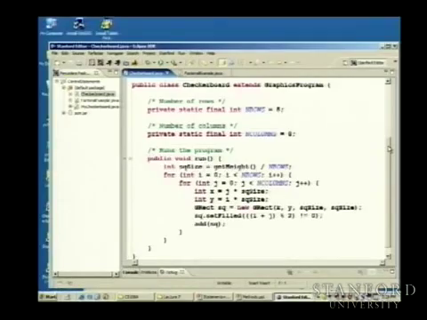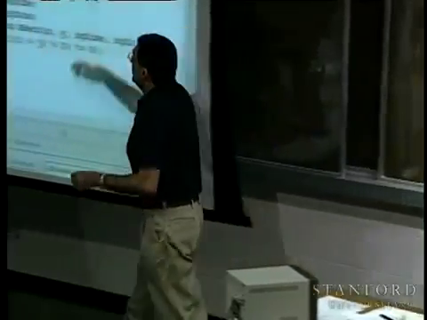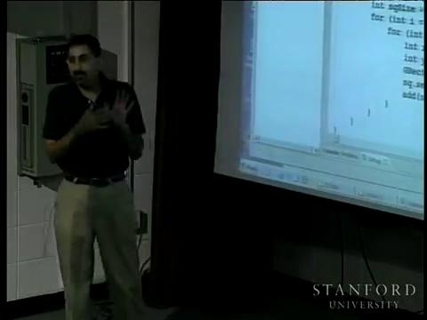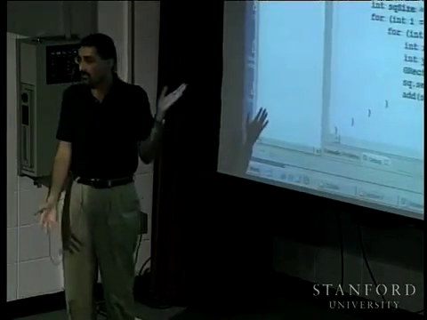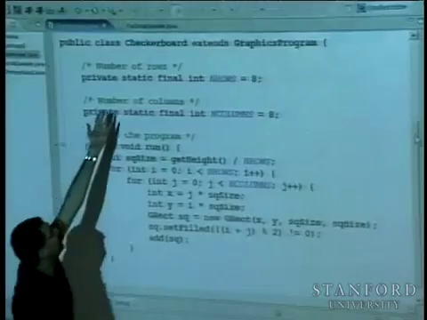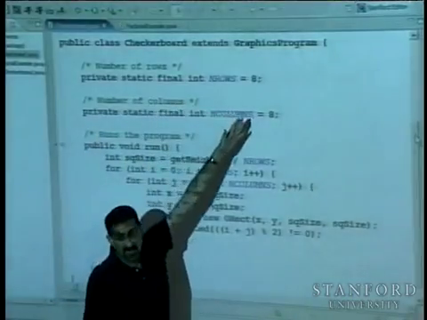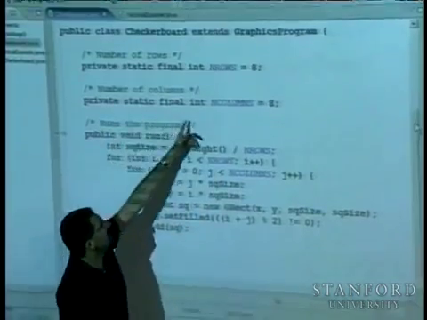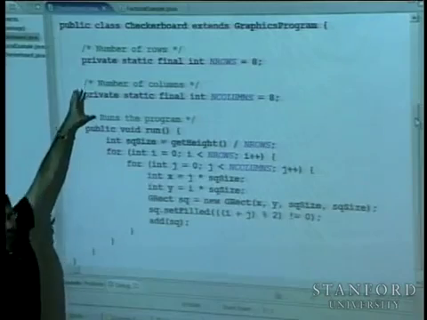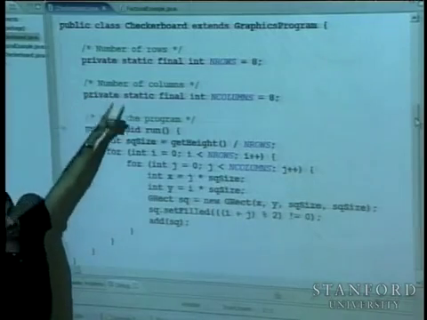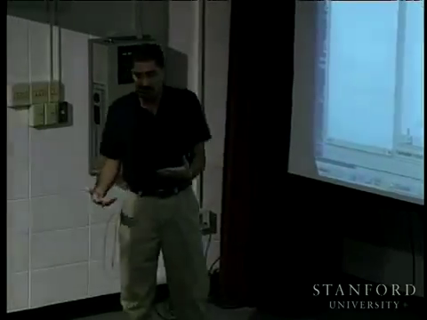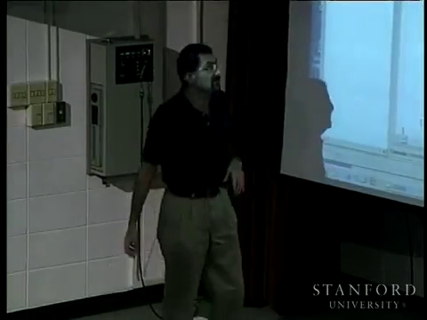So what's going on over here is, first of all, we start off with a couple constants, right? And the constants tell us how many rows and columns are going to be in our checkerboard. We want to draw a standard checkerboard, which is an 8x8 checkerboard. So we have private static final int N_ROWS is 8, and private static final int N_COLUMNS is also 8. Notice that these two constants are not defined inside a method. They're defined inside the class, but not inside a particular method, which is generally where your constants are going to be defined, right? In a class, but not inside a particular method.